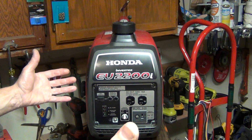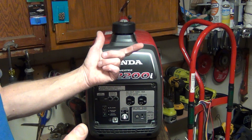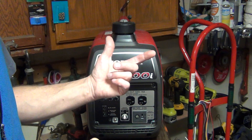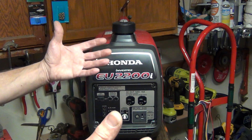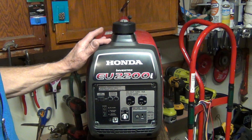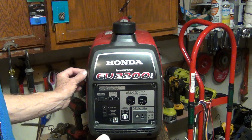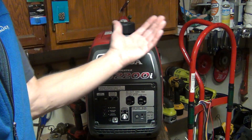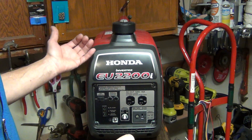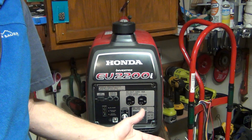The simple solution is just don't leave it in the rain and don't overfill the gas tank — those are the two main issues addressed here. You can also use tape, for example metal tape, and tape over this right here on both sides to protect it a little bit. But still, this frame is not very weatherproof and it's not gasoline-proof either. So just don't leave it outside in the rain and you're not going to have this problem.